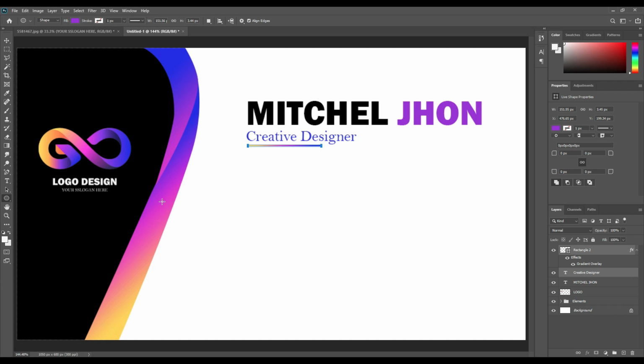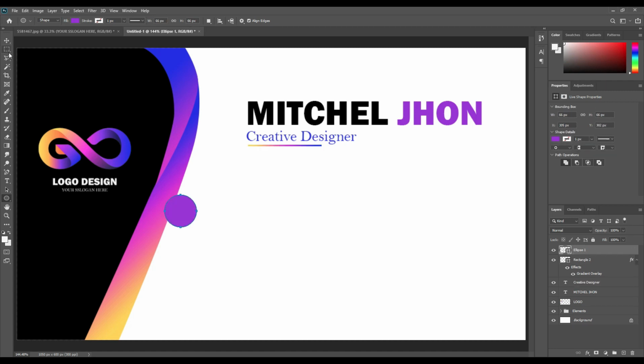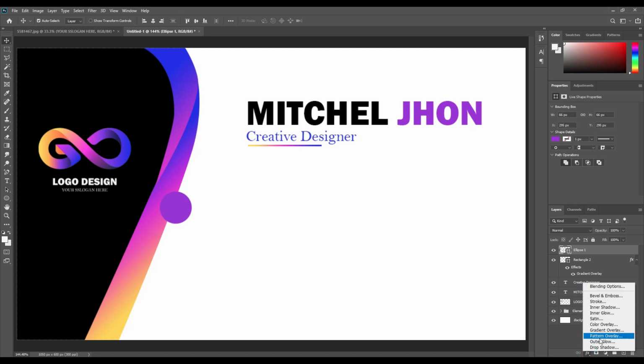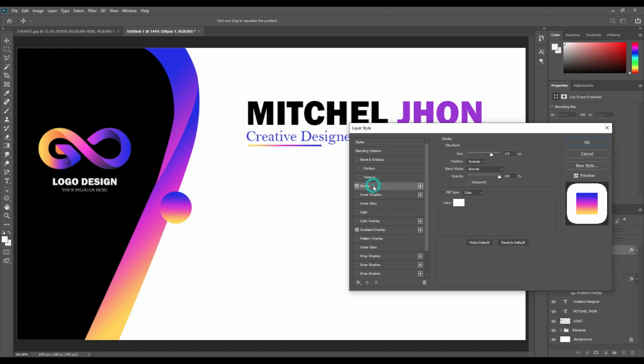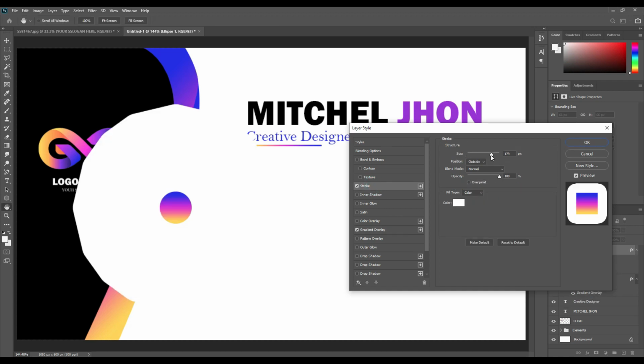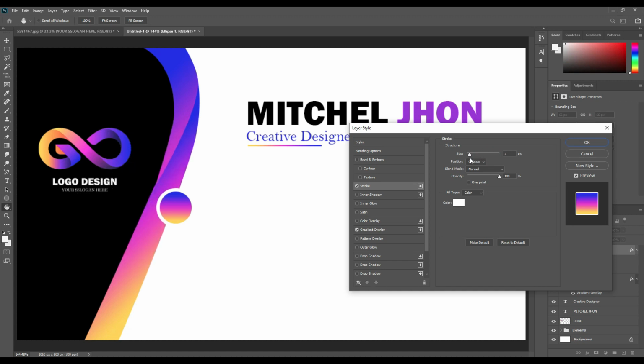We will give it 90 degrees just so it looks horizontal. Now give it a little stroke and decrease the size, adjust the size. Now we will take the phone icon, drag and drop it and place it right in the middle of the circle.